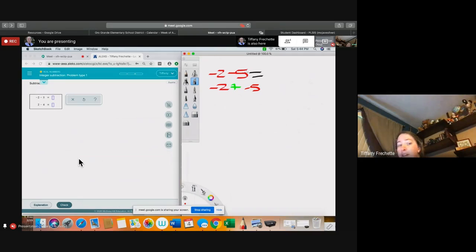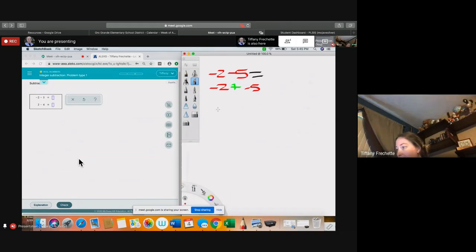So whenever you're looking at integers like this, whatever symbol is in front of that integer belongs to that integer. So even though we say negative 2 minus 5, it's not appropriate to say negative 2 negative 5. But it means negative 5. We just say minus when it's in a sentence. So that's why they're having you separate it out so that you understand the difference, so that you can see it's negative 2 plus negative 5. That negative belongs to the 5.